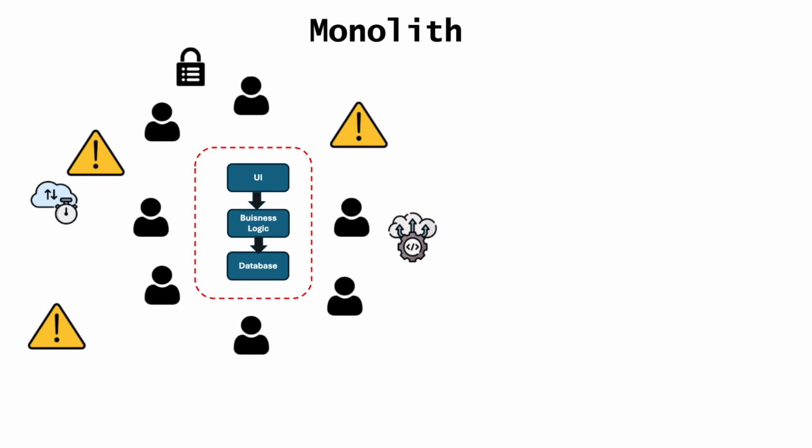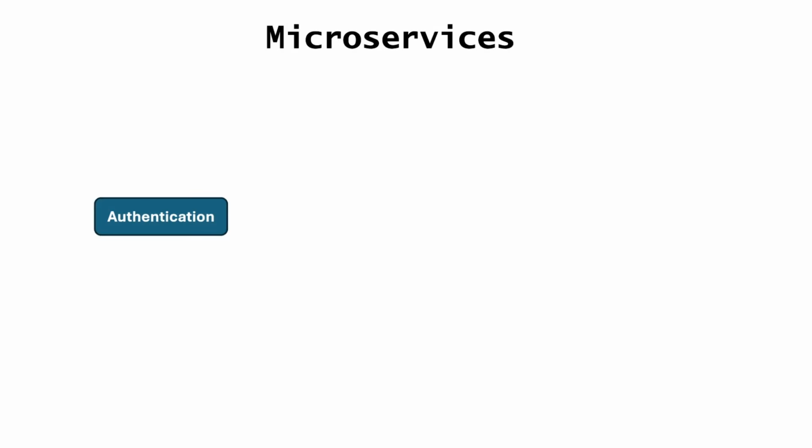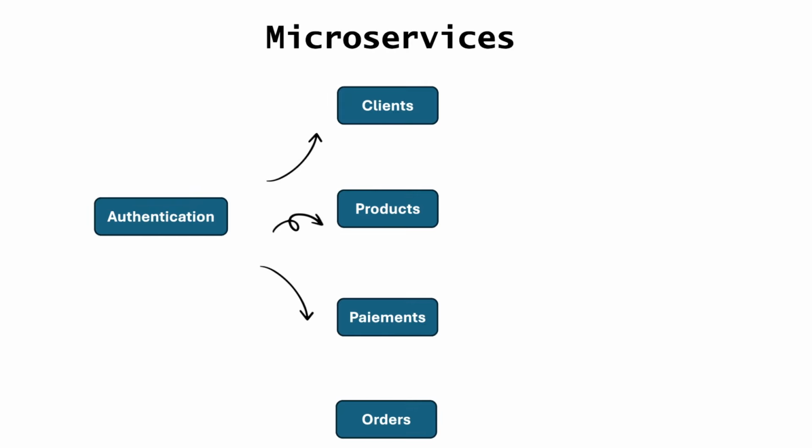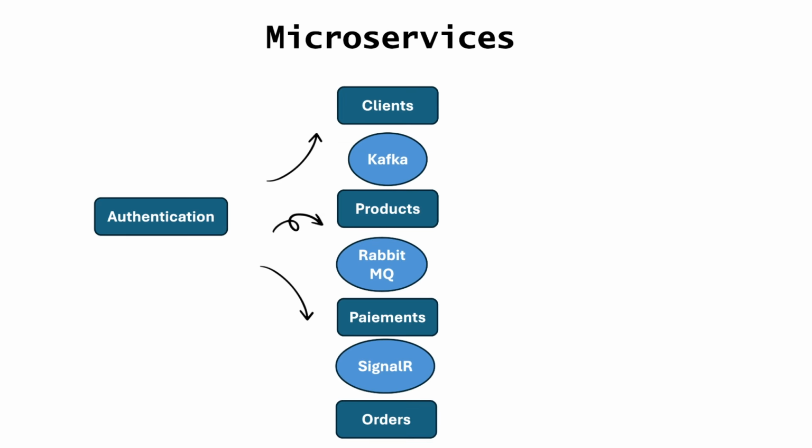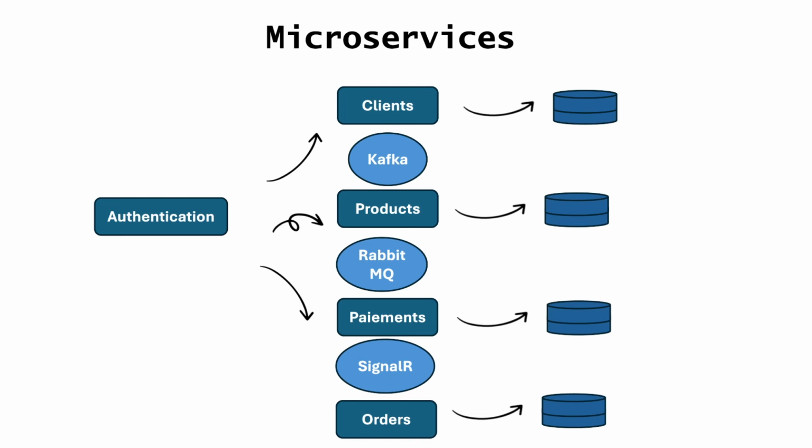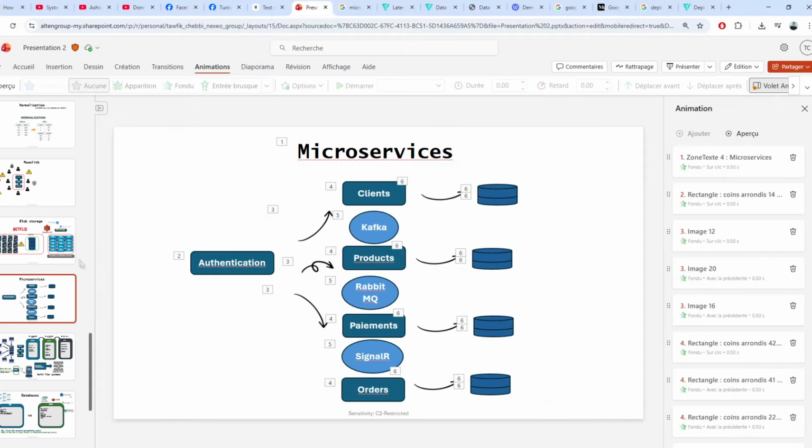That's why most modern companies are moving toward microservices architecture. In this model, the system is divided into smaller, independent services, each one responsible for a single task, like authentication, payments, or user management. These services communicate with each other using Kafka, RabbitMQ, or REST API. Each microservice can be deployed, scaled, and updated independently, and even have its own database, giving teams more flexibility and reliability. If one service fails, the others keep running. It's a completely different way of thinking. Building systems as a collection of small, focused components that work together to create something much bigger.